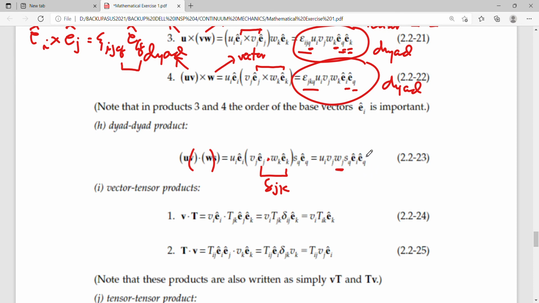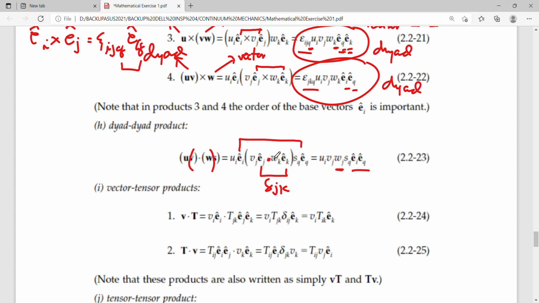It does not change anything because it does not interfere with the other subscripts of the resulting expression. Then you just place u at the side there and s at the other side, with the same subscripts as is. Then of course your e_i dyad e_q as is. So you can no longer dot this because the dot operation was also already used by this one.